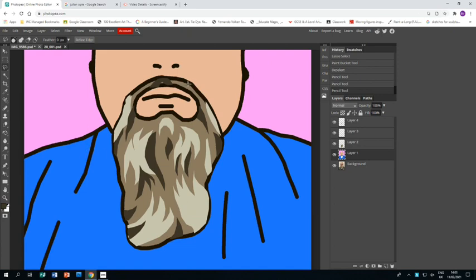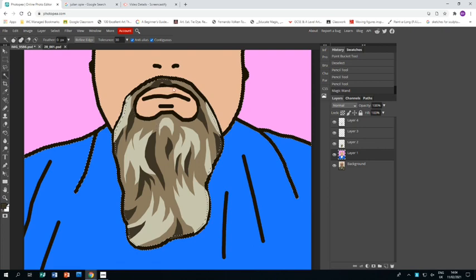Right, you join me back. Now I have completely done the whole beard. And you remember I said don't worry about the black lines because we would bring those back. Well, that is what we are going to do now. Okay, so I'm going to make sure that I have selected the layer that has the black lines on it. That one there. Okay, and I'm going to go to the magic wand.